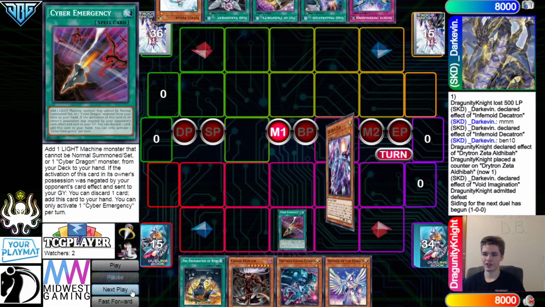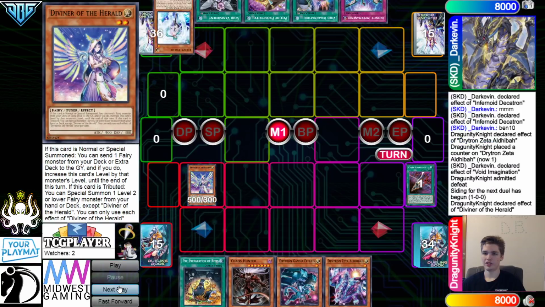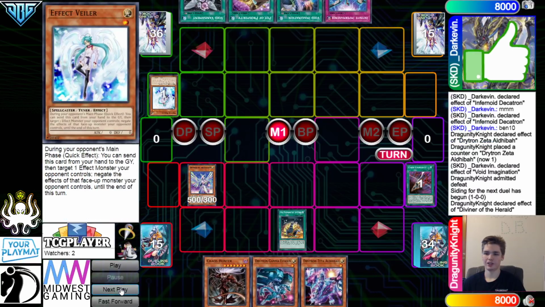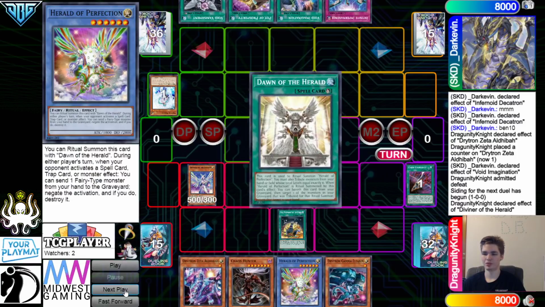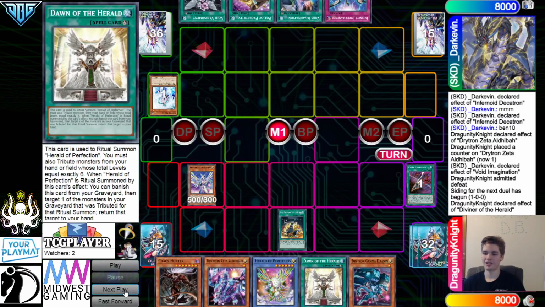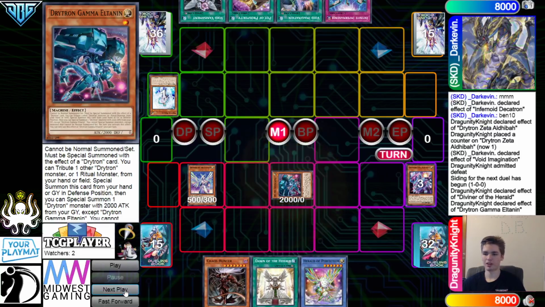And then activate Emergency, go search Zeta. And then normal summon Diviner, effect, chain Veiler, cut off access to Ben 10, activate Pre-Prep, go search out the Perfection and the Dawn. And then get rid of Zeta for Gamma, so special summon out Gamma, and then special summon back out from the graveyard.